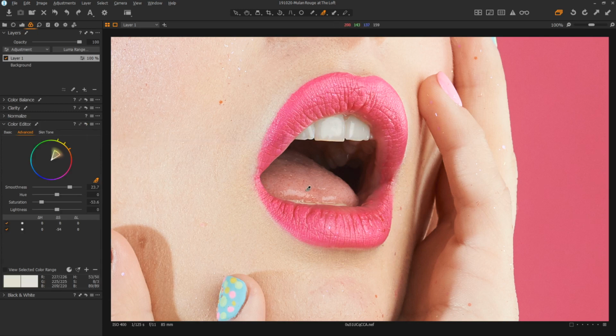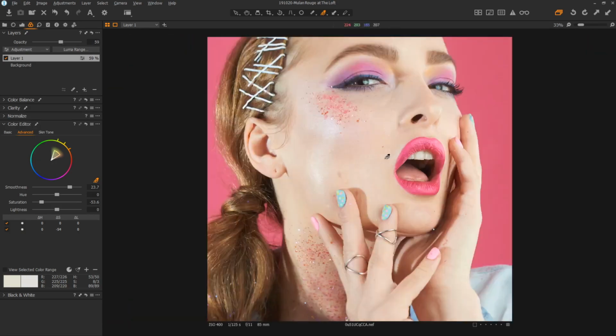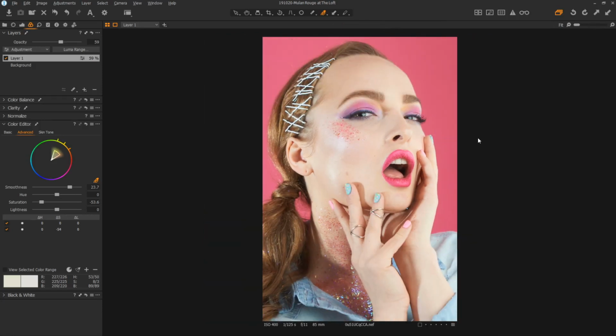So two completely different methods with two results and very similar tools, although again, I don't lighten teeth when I remove the yellow from them. So in either case, this is on its own layer, so you can, again, back it down depending on whatever method you chose until you're happy with it. And it looks good. And our poor girl with the thing in her nose now has white teeth.